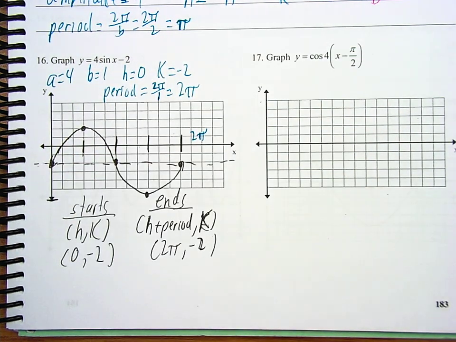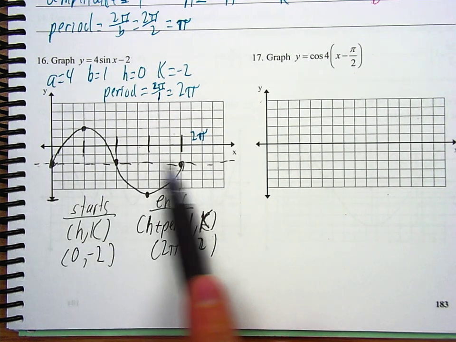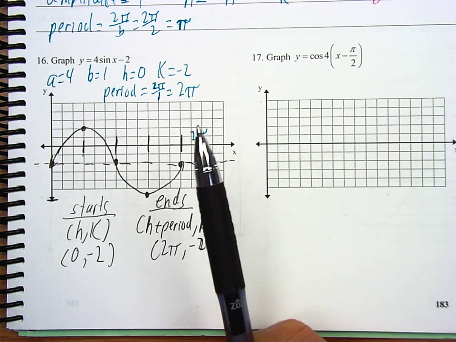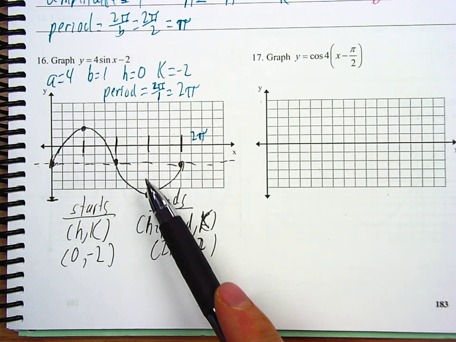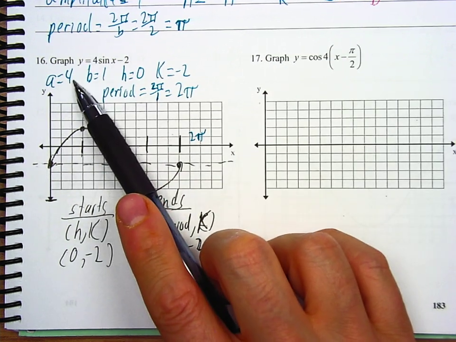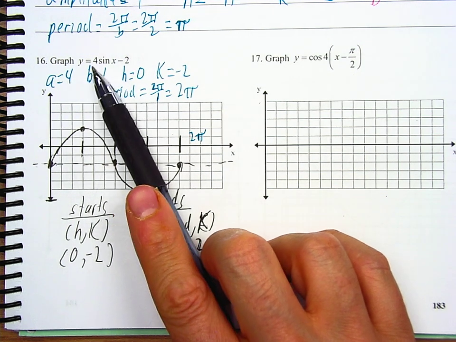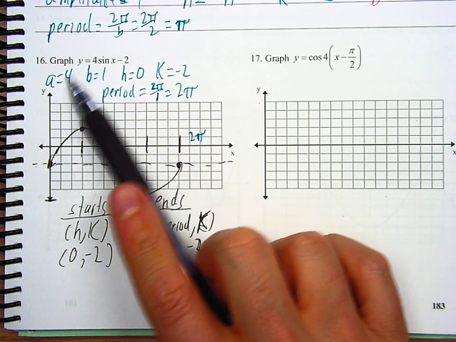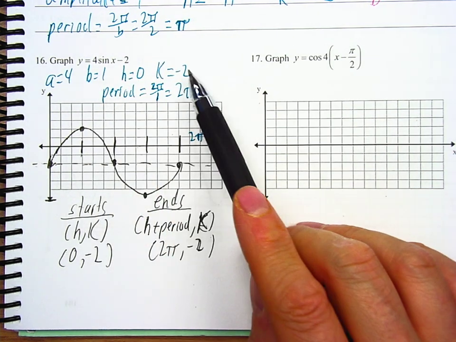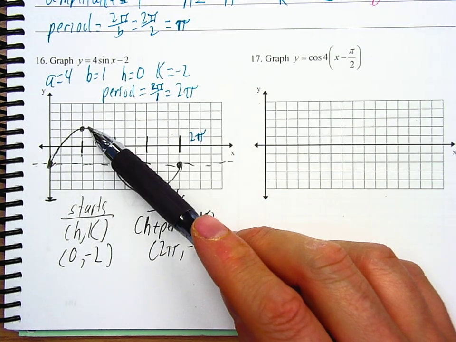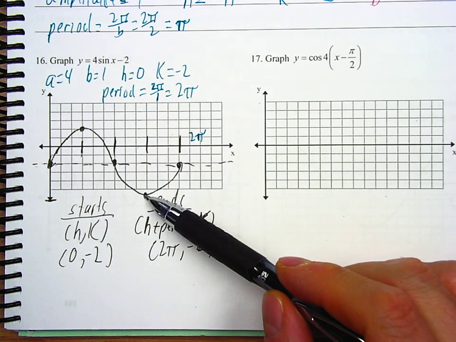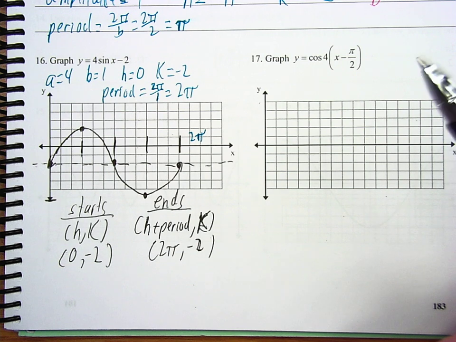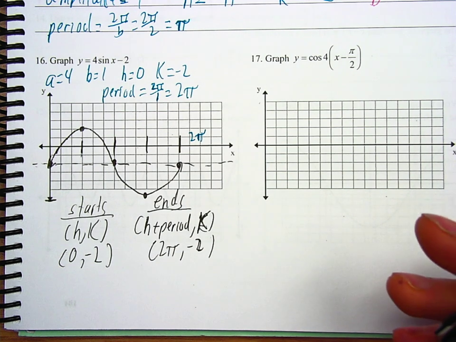Sine again should be centered at its value of k, its vertical shift. It has 3 values there, its first wave does, and it should have one above and one below. It goes above first if it's got a positive in front of a. If it's a negative, it will go below first. And again, that value of a tells you how much to go up and down from k. So from -2, I'm going to go up 4 to +2. I'm going to go down 4 to -6. And these other ones are centered at -2 along the center of my wave. All right, so there's my sine graph.